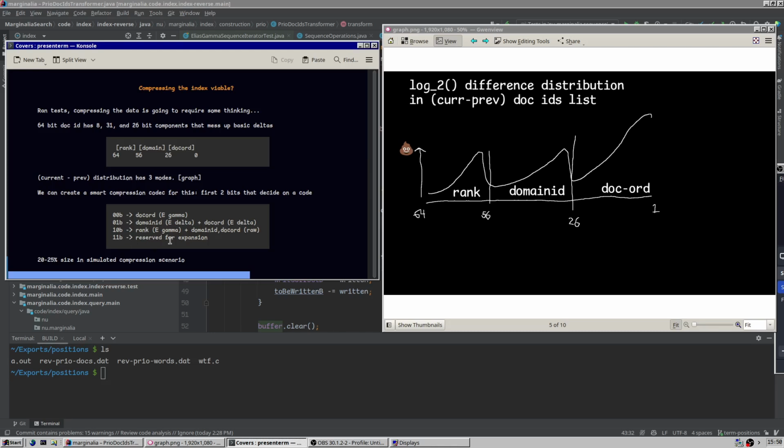I haven't actually implemented this, but I implemented a simulation of the compression where I basically added up the bit widths we would end up with and crunched the numbers on real production-style data to see how much space we would save. What I arrived at was between 20 and 25% of the size as the output, so we get like 80% compression, and that's pretty good. It's actually up there with a proper compression algorithm, but this is much simpler and much faster.